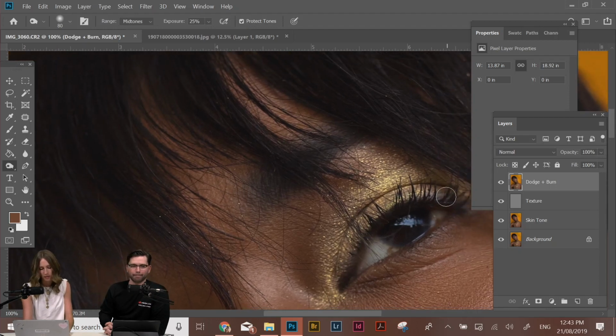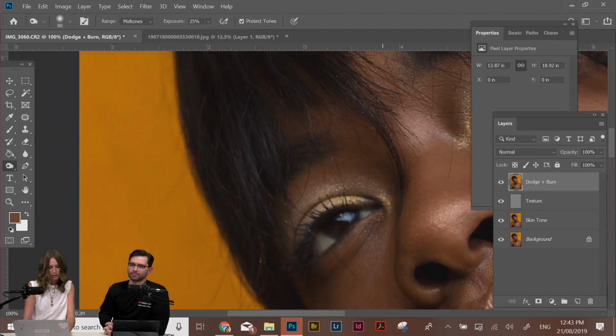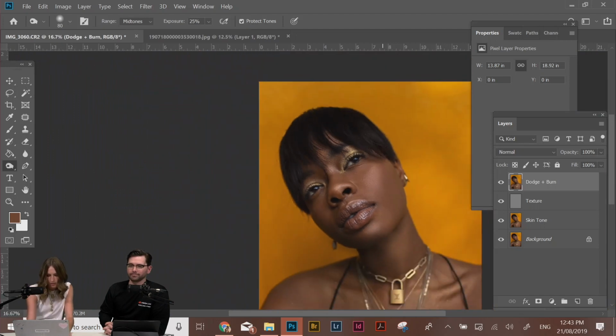And sometimes I'll also go in and paint individually onto the mascara, onto the eyelashes, and do that there too. So let's do a little before and after as you can see thus far. Now you can see with my burn, I've gone onto the background. And this is where I get to show you how to mask.